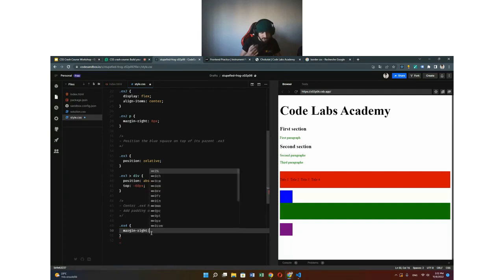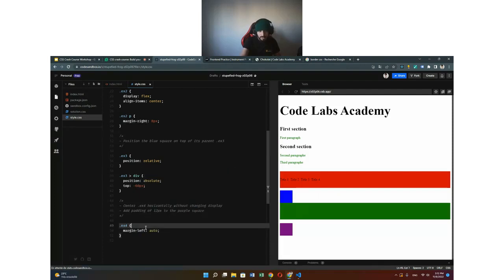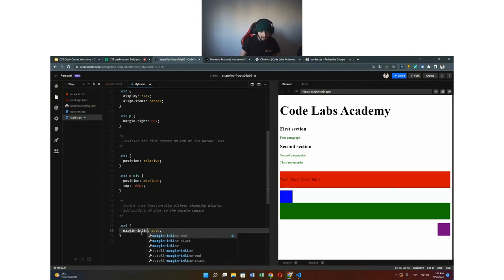So it's margin right. Nothing will change. If I do a margin left auto, the element will move to the right. And this thing is auto. So if I want to put it in the center, I need to do the margin left auto and the margin right auto. So I can do a margin inline, which means the right and the left, and put it as auto. And now my element will be centered.